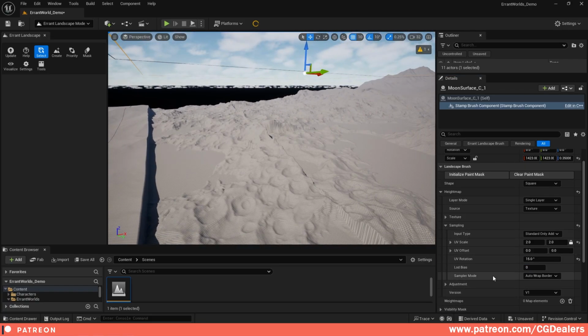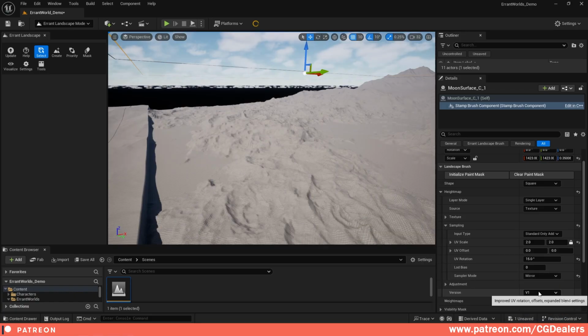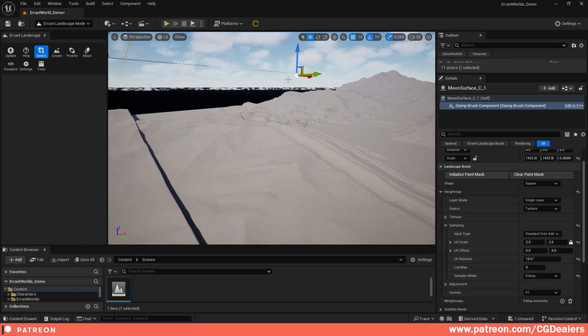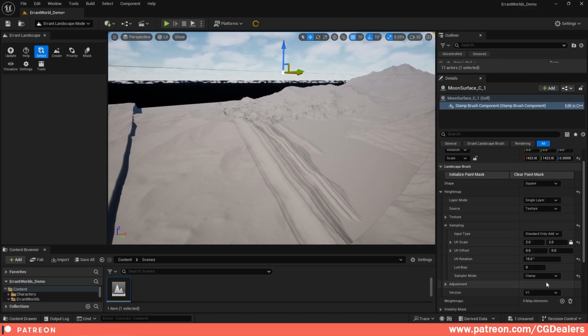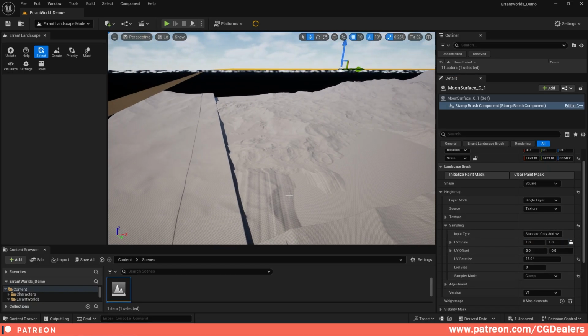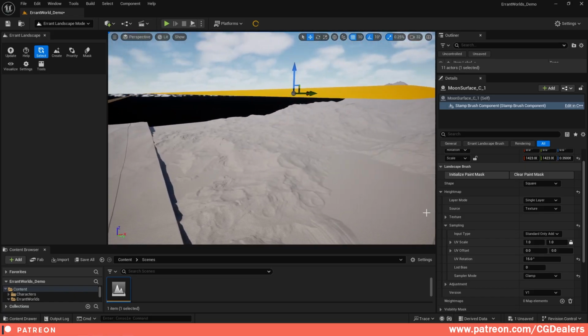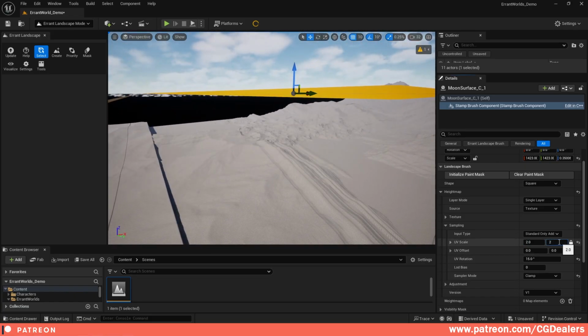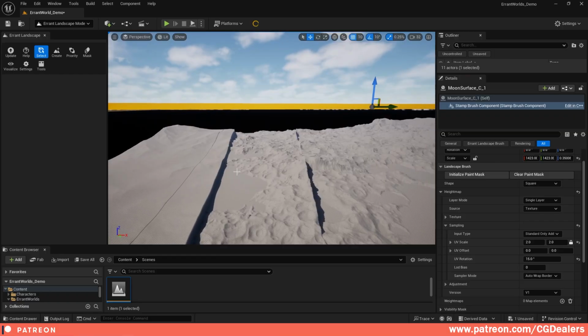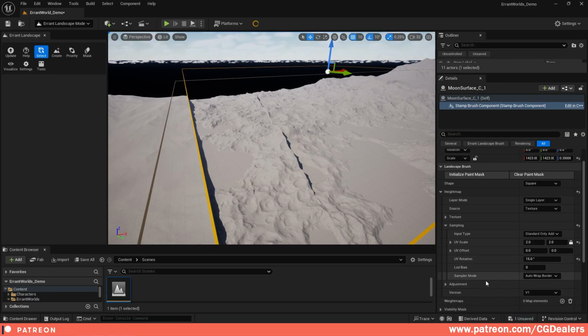From here, we can change the different sampler modes. You can wrap, you can clamp, you can mirror it. Let's say wrap it. We can clamp it. We're just clamping it. We are not repeating it like I put here the UV scale. So if I put 1, the edges that are empty and not connected will be clamped. But I'm just going to bring it back to 2. And you can use auto wrap clamp, or you can use auto wrap border, which will auto wrap it to the border. Or you can use a world. So I'm going to use the auto wrap border.